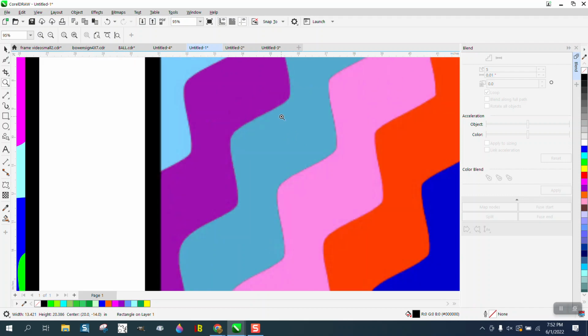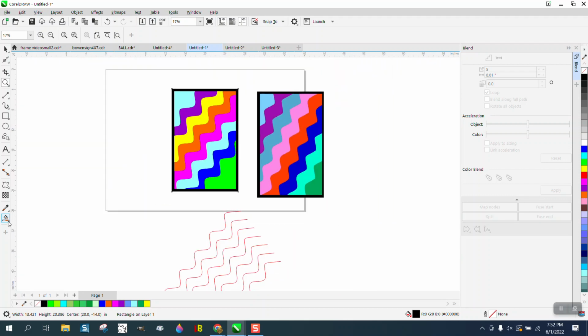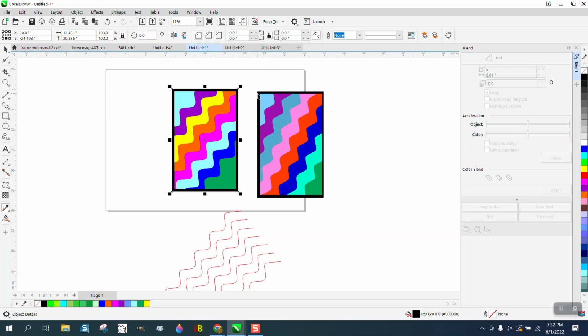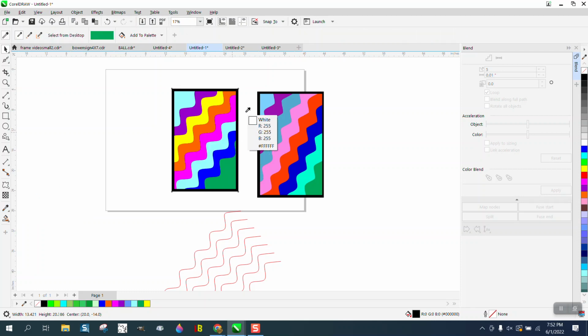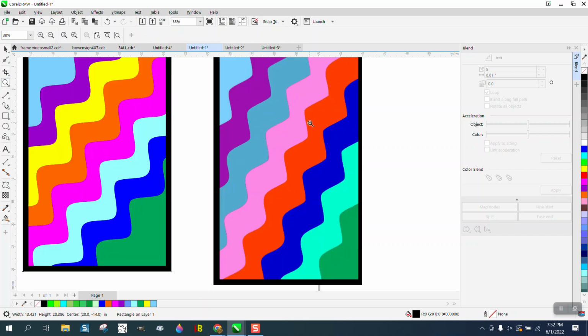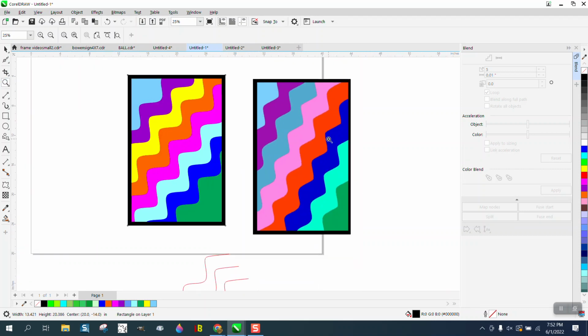Now that we have the objects and you wanted that color, you could use the color eyedropper tool to sample that and put it in there. That's how good it is. You need to hit the space bar and you'll get rid of that, and then grab the eyedropper. That's a pretty cool color. You can put it right there, and you can do all the color if that's what you want. Now mine are a little bit more wavy, but you saw how I do it. This is a little bit sharper. But that's how I would do it.